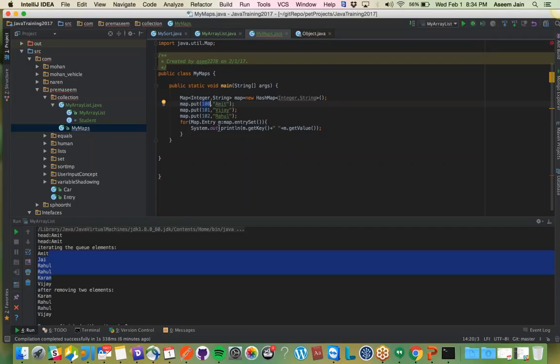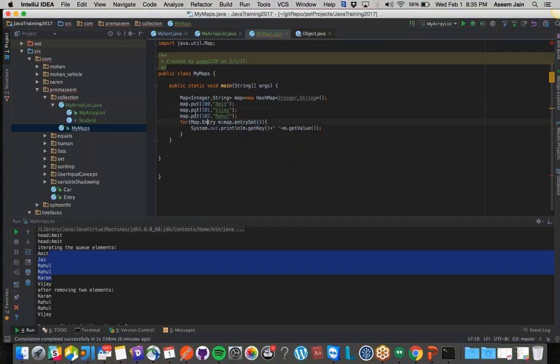So you are trying to store these values, and then there are different methods to iterate. You say map.entrySet. Entry set means this becomes a set, so this also is a duplicate remover. You cannot add two values with the same account number.